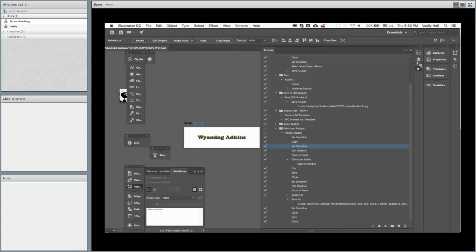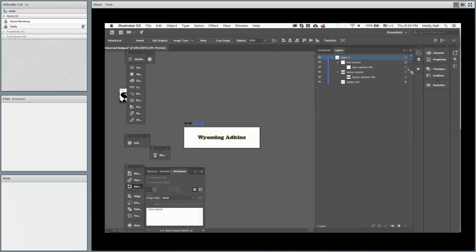So in the layers, you have the one placed file, and then it's just grouped in one group. And that group has the nodes. It's impossible to tell which one when you click these meatball circles. But that's just how it works. So please refer back to this recording if you want to try this. It's well worth it though.